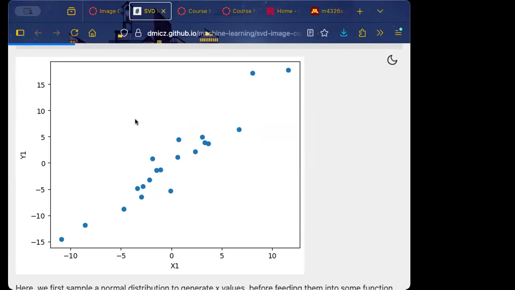Each measurement has two values, so they are points on the plane: an X value and a Y value, an X value and a Y value, and so on. Because you made 20 measurements, you have 20 of each. So, at least the way I set it up, this is naturally a 20 times 2 matrix. In the singular value decomposition, you look at both possibilities: A transpose A, or A A transpose.